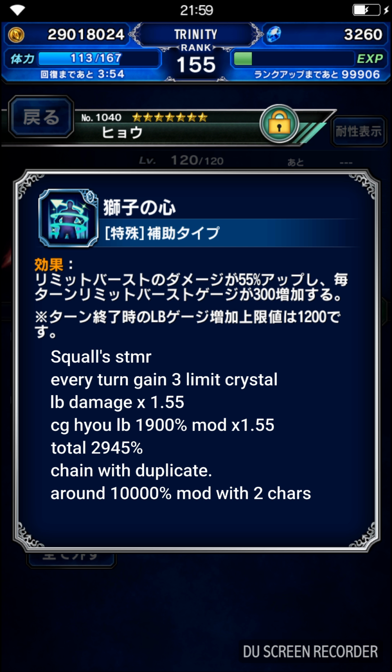In this case, I'll be using my Hyou as the damage dealer, and his limit break will deal 1900% damage modifier at max level 30. So if you multiply it by 1.55, you can gain a total of 2945% damage modifier. That sounds pretty insane, right guys?